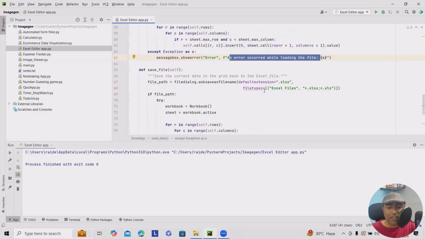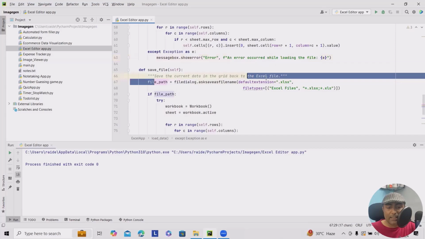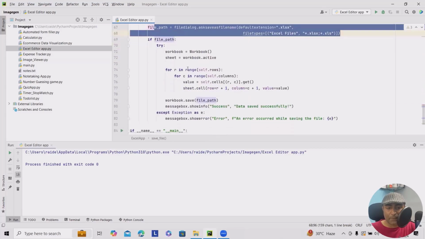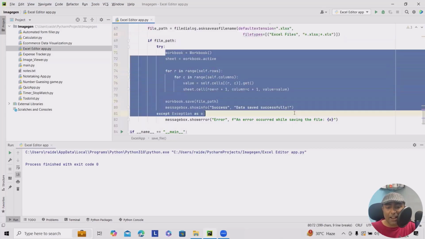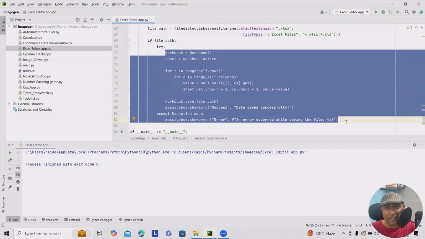And finally, to save the information here, I will use def, which means initialize the def save file. This information will be saved whenever we click. Because we are using a file from our local system, I wanted to use if conditions. Again, we'll use try and except, and finally we are done with the code. In the exceptions, if any error occurred while saving the file, that also I wanted to handle. That's the reason I provided the information for handling this.